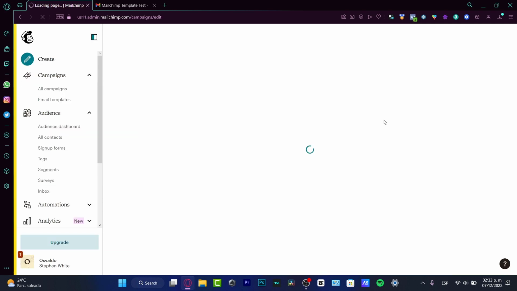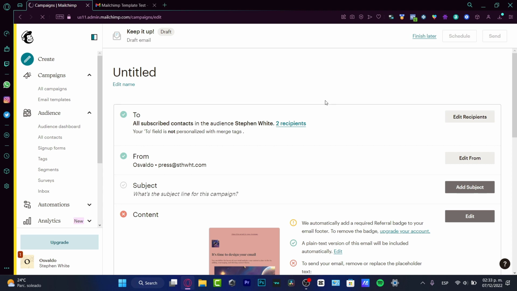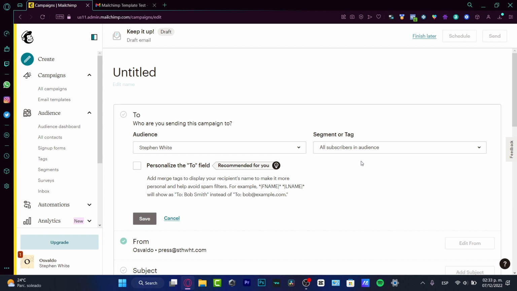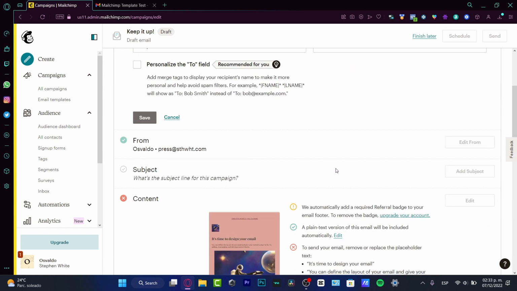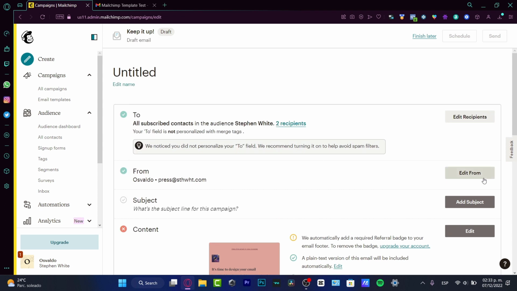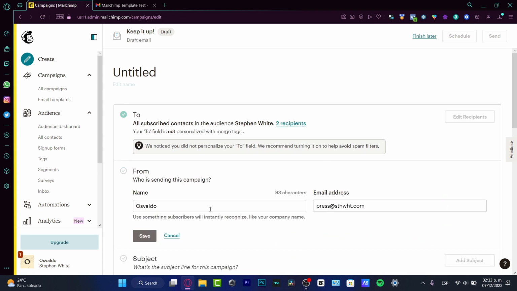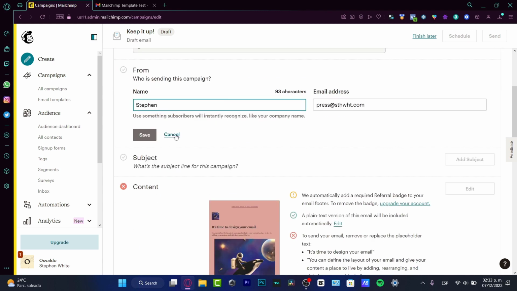Lastly, what we want to do is to test our mail, right? So as you can see, the To option is going to appear here. I'm going to choose the option that says recipient. And here in the recipient, what I want to do is to select the audience that I have. If I don't have any audience, I need to choose a new audience in order to add personal emails. Here in subject, I can add my new subject. Here in save. Like this, from email, you can edit the format if you want to. For example, I'm just going to name this one Steven, and this is my email address. I'm going to hit save.